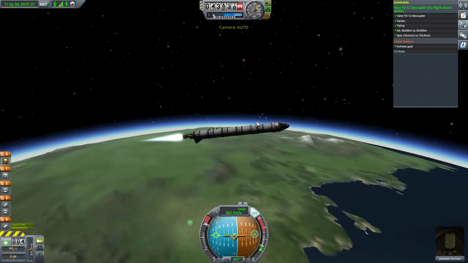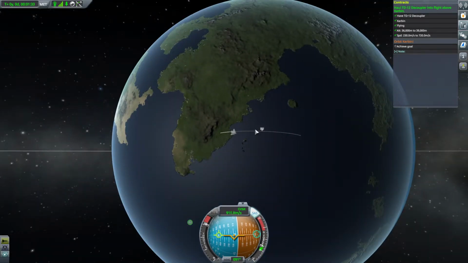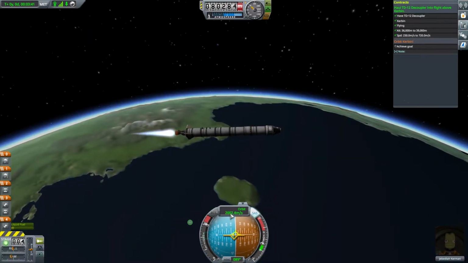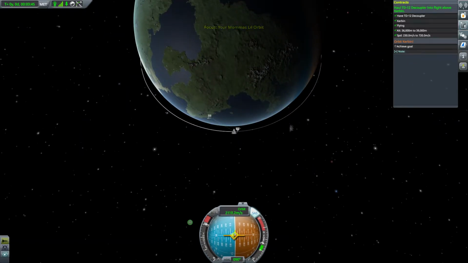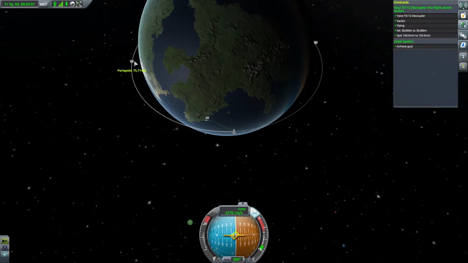There we go, 70,000 meters. That's just high enough that when we are in orbit of Kerbin, we won't get any air resistance and won't come plummeting back down. So it's almost out of fuel, but we're almost up to the required speed. I think it's roughly 2,300 meters per second to be in complete orbit of this planet. I might be wrong, but here comes the periapsis, and we're in orbit.